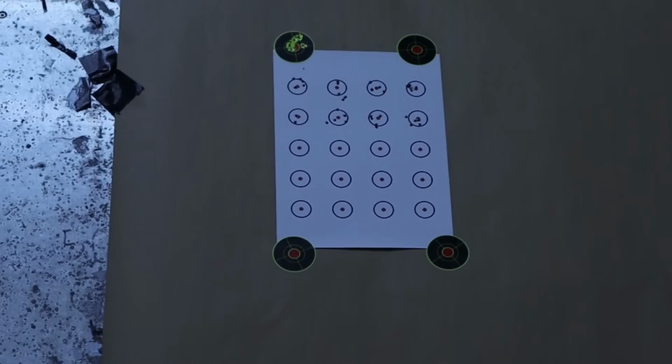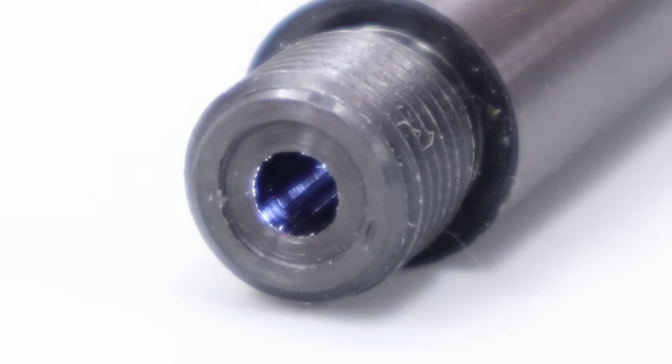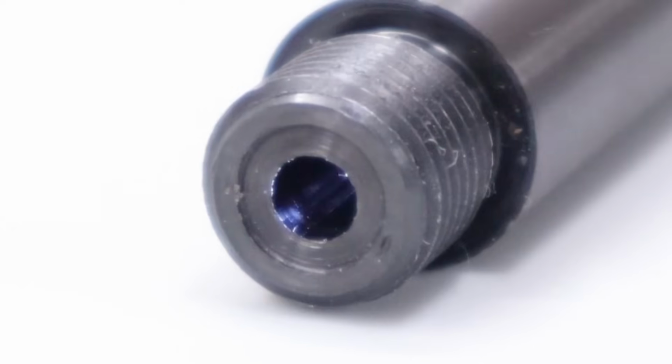At 50 yards we were getting roughly a 25 to 30mm group edge to edge, which again wasn't terrible, but I would expect better out of a premium rifle. And before you ask, we tried every commercially available pellet through this rifle. Every single H&N, every single JSB, and pretty much every other brand of pellets that you can think of, we tried through the rifle.